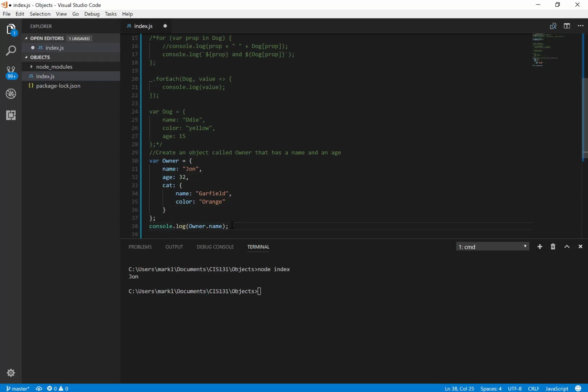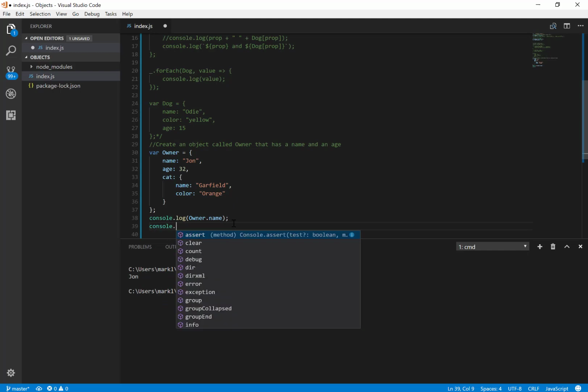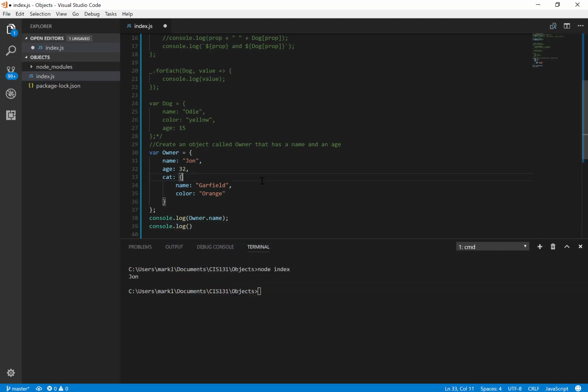So assuming this is all right, let's print out Garfield, which would be console.log. And then we just follow with the dot notation the path to get there. So we have owner, and then cat, and then name. So that should print out Garfield. So let's see. John and Garfield.